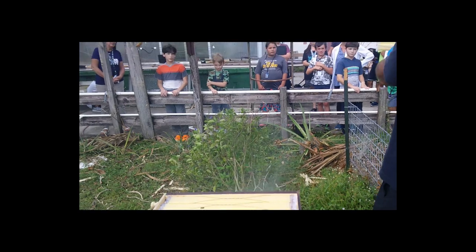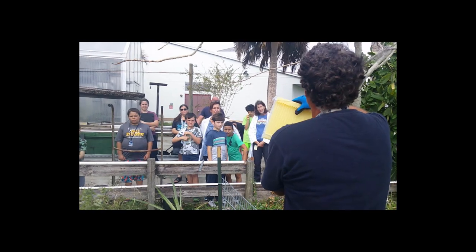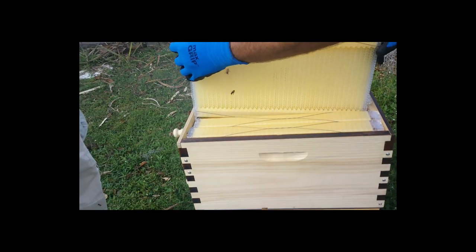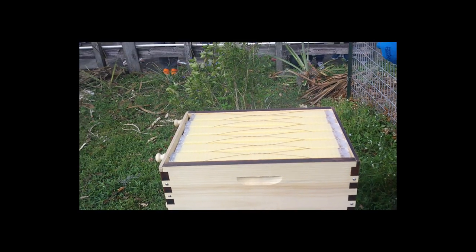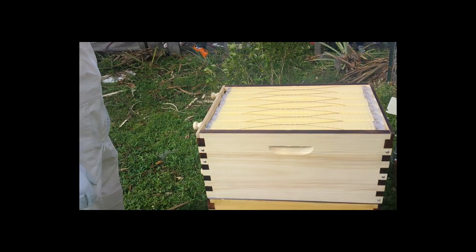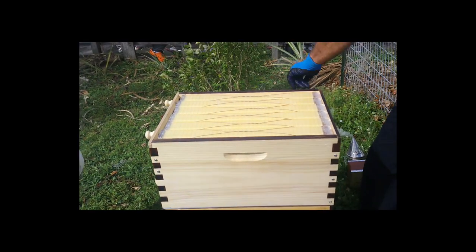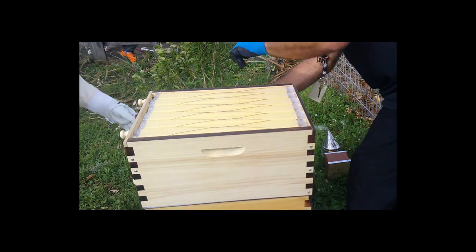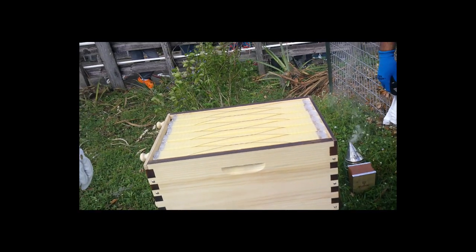Please look. This is the super chamber. This is where the bees will be coming up to make honey for us. These will be full of honey in about 3 weeks. In 3 weeks, we'll be able to look in the inspection window and see the honey production. Right now, I'm going to give them a little privacy. What else are we missing, Sean? The roof.